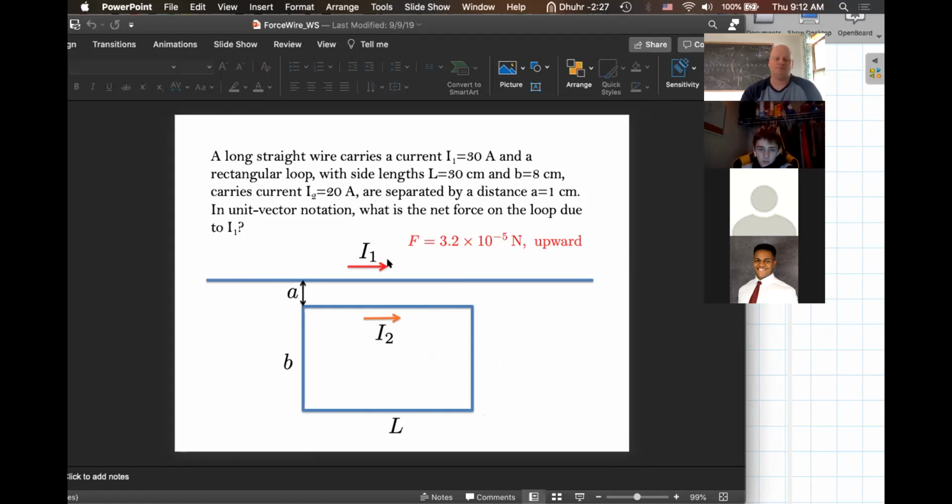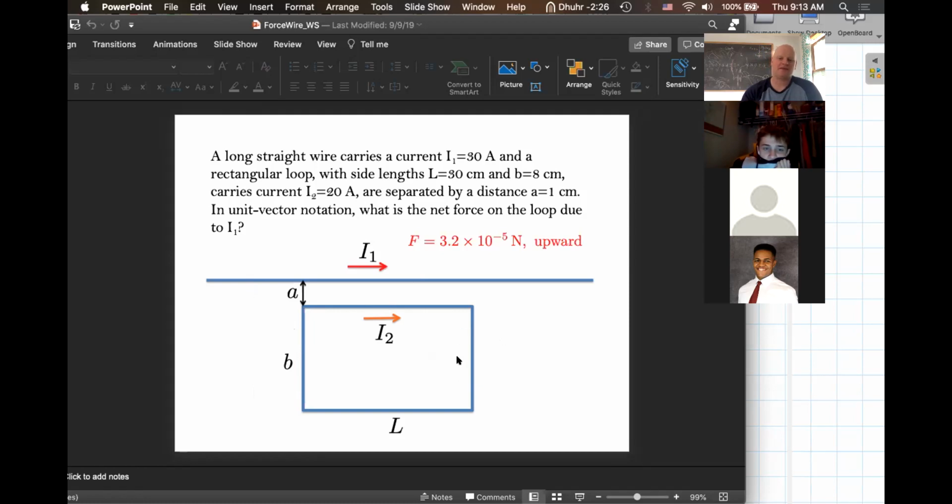Now, let's talk about this portion here and this portion here. Technically, remember that the magnetic field created by a wire is position dependent, which means it gets smaller the farther you go away from it. The magnetic field from a straight wire is mu naught I over 2 pi r, which means the closer I am to the wire, the bigger the magnetic field is, and the farther I am away, the smaller it is. Which means technically, if I wanted to find the force on the 2 pieces of side length B, you would have to integrate over each one because it's in a non-constant magnetic field.